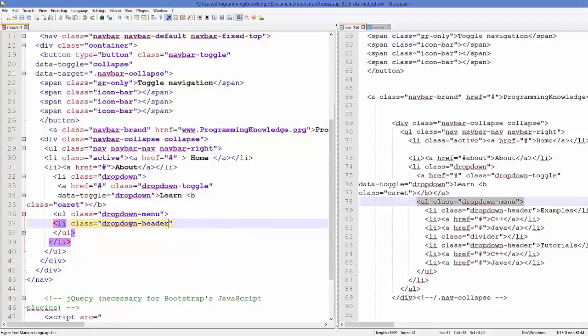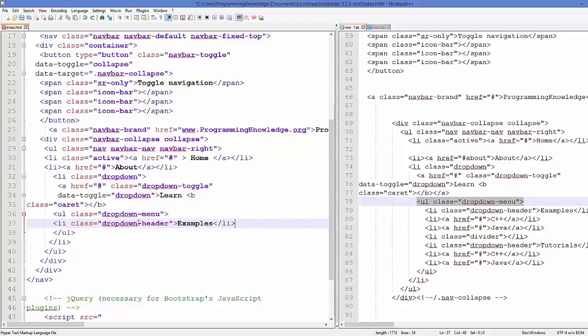Okay, and this shows that it's a dropdown header for your menu item, right? And for this you can add any name, for example Examples, and just close your list item like this.